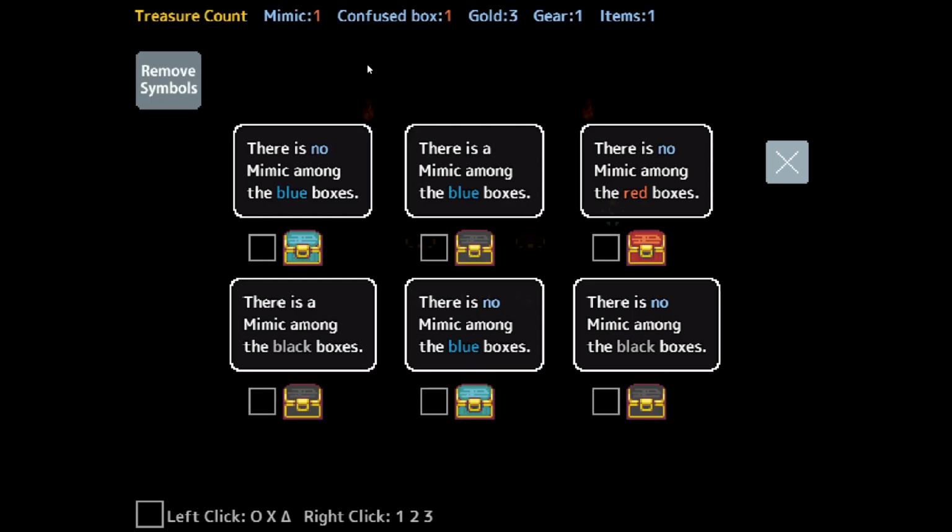So, one mimic and one confused box to start off with. There is none in the blue box. So the mimic is between... maybe it's not. Hang on. There's a mimic between... Oh, I say mimic. A liar between you guys. And between you guys. Well, there's two of you saying the same thing. So I think this is a lie. There is in the blue box. Which means you're fine too.